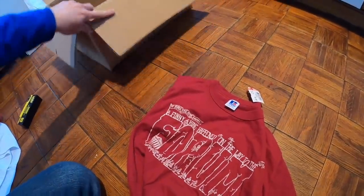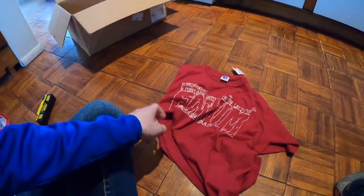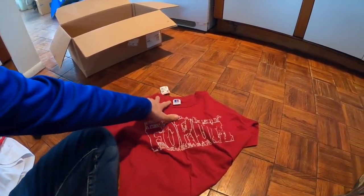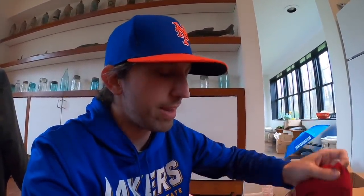What you will find, like I said, is you'll find a lot more vintage at a bin store or an outlet store as opposed to an actual Goodwill. Goodwill seems to be a store that really loves to sell brand new inventory, things that are very clean. It doesn't fall under the typical thrift store vibe, I guess you can call it. A lot of people think of thrift stores and think of secondhand items, things that are dirty, things that are stained, something that, you know, is very unique or original, vintage. But Goodwill really prides itself kind of on being the clean store, a clean thrift store vibe, I guess.